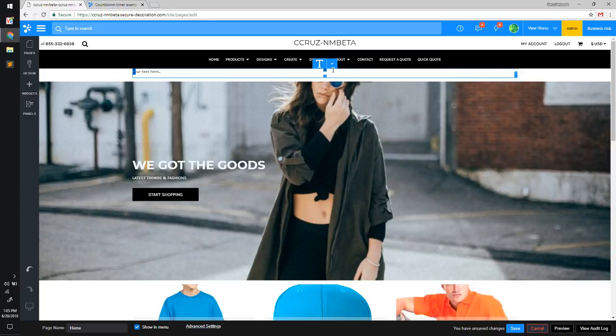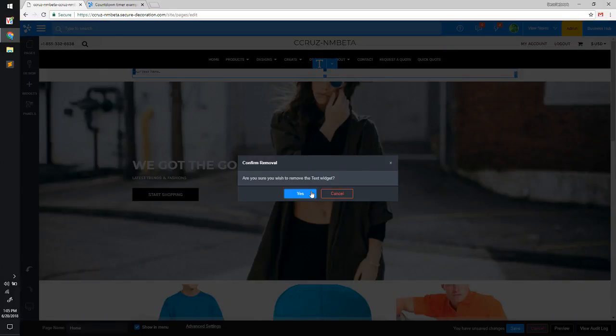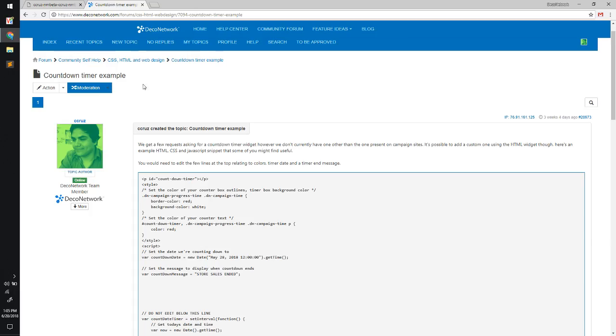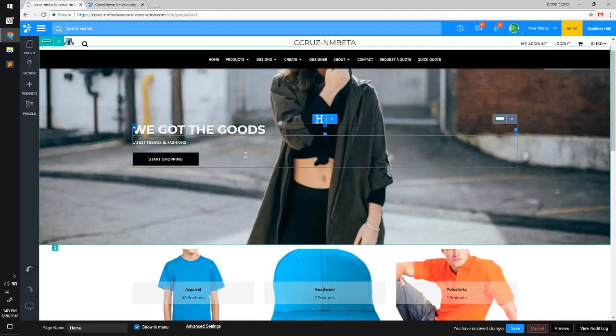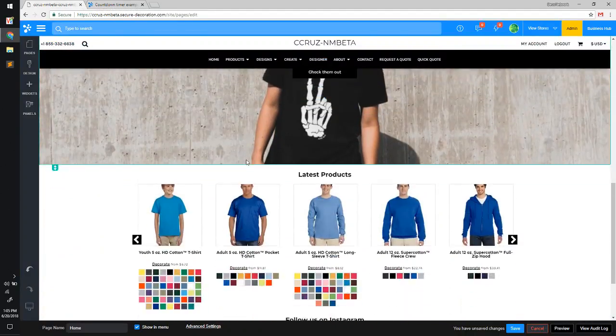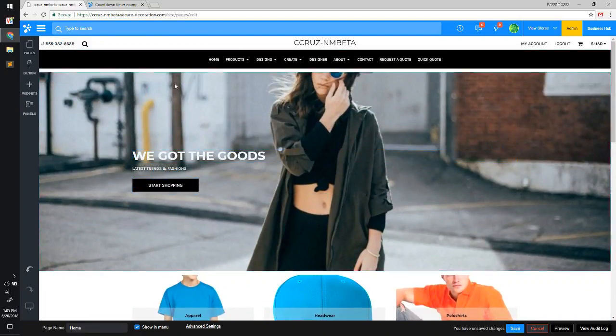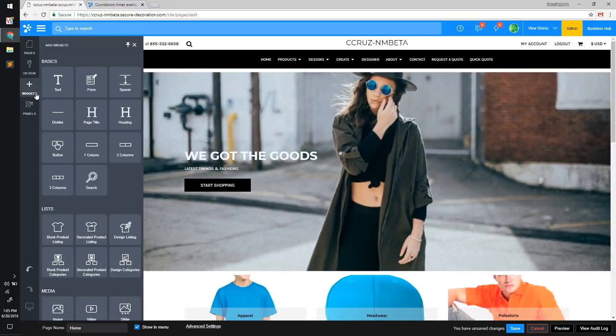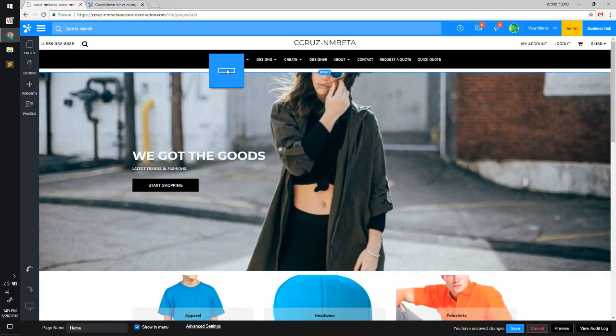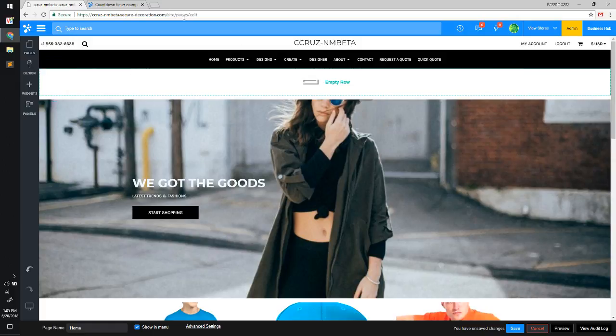So for today's example, we're going to be using the HTML widget to drop in that countdown timer snippet that we shared earlier. So what I'll do is I'll scroll down to the bottom of my, actually, where do we want to place that? Let's say we want to place that at the top, right? So the first thing I'll do is I'll go into my widget section and I'll drop in a column right at the top there.